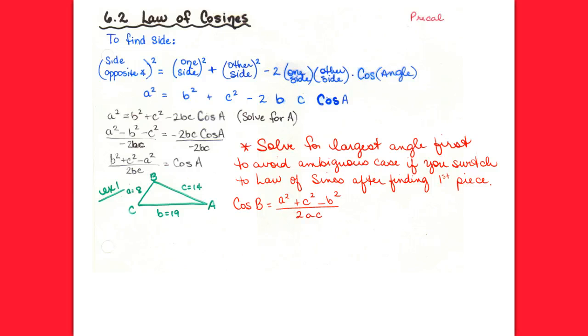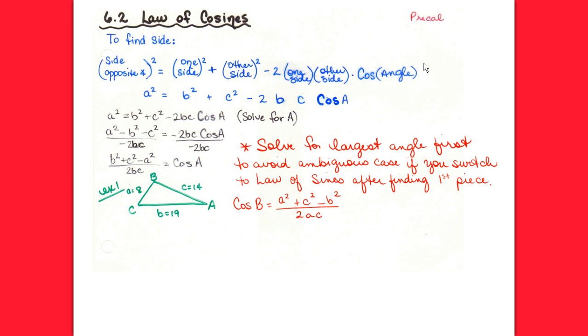If I did not do that, if I solved for angle A first, and then I switched over to law of sines, I'm going to come up with two different answers at the end, like I always do with law of sines. And the problem is that in some cases, both of them will work. They'll fit in my triangle. One of them is right and one of them is not. There are not two solutions for a side-side-side triangle. I literally will have no idea of those two answers which one's right and which one's wrong, and I'd have to go back and redo the whole thing all over again.